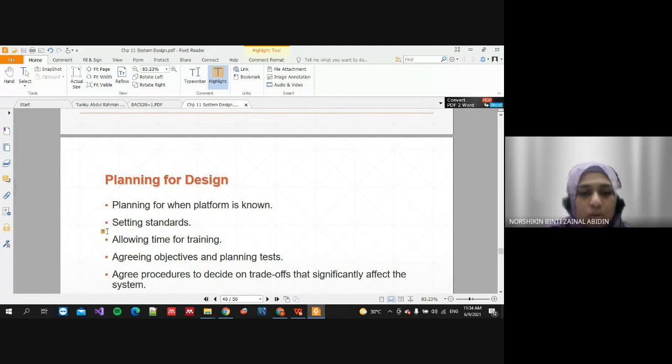For the programmer team, of course, they have standards when writing the code. Setting standards makes it easier for them to develop or design. Design first before develop. Okay, so allowing time for training, agreeing objective and planning test, agreeing procedure.